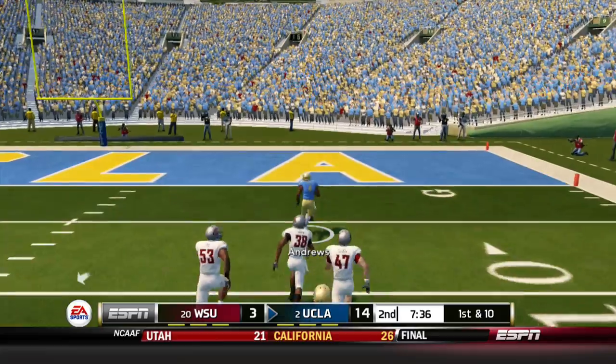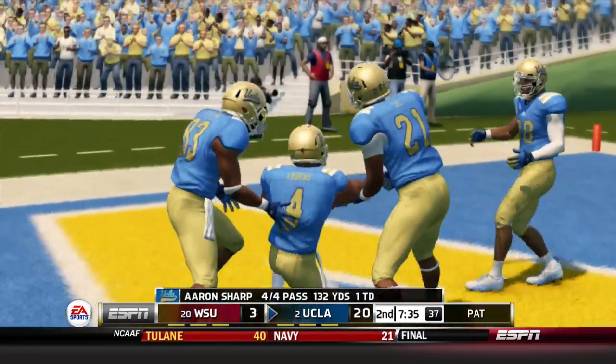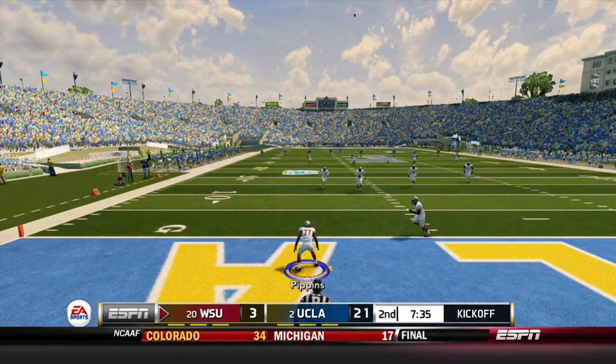but Andrews into the open field once again. Another touchdown, this one from 51 yards out. UCLA off to a 21-3 start. This is about as bad as it could be for Washington State. The one positive was we have a lot of time to go.